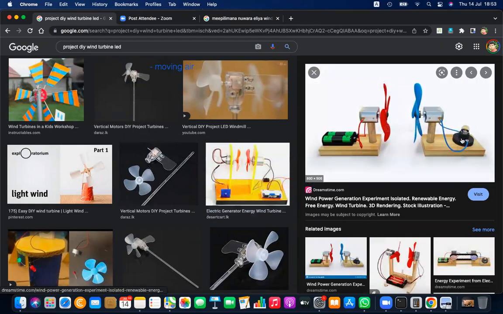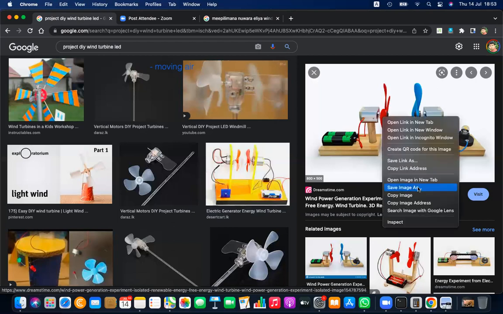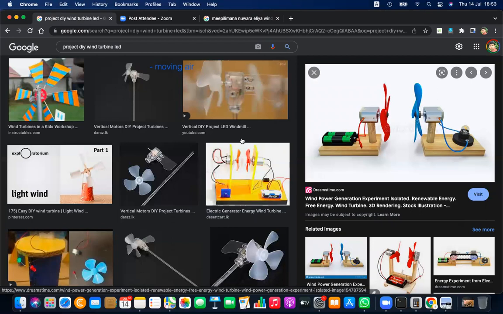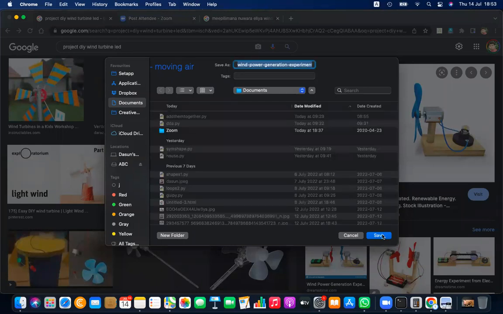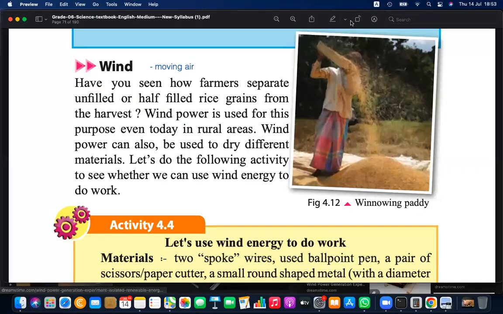Here you can see they are small bulbs, and you have to use a very small bulb, otherwise it will not illuminate, right? It will not illuminate, so please use a small one. Okay, so I'll save the diagram and send it to you, so you can use this to generate your own wind turbine.